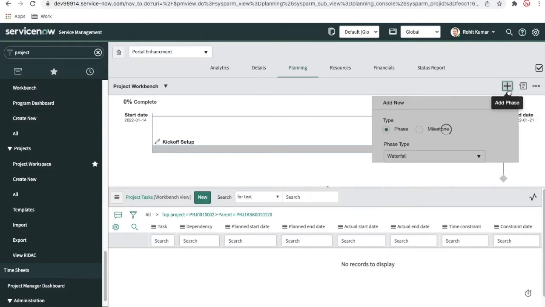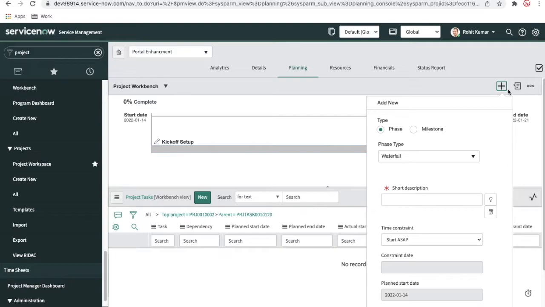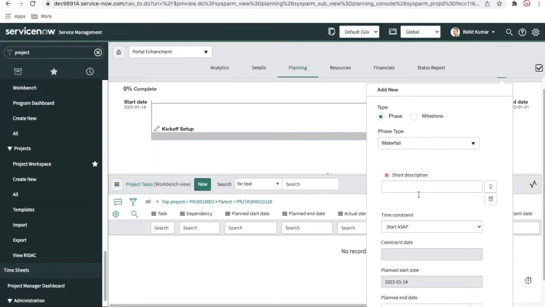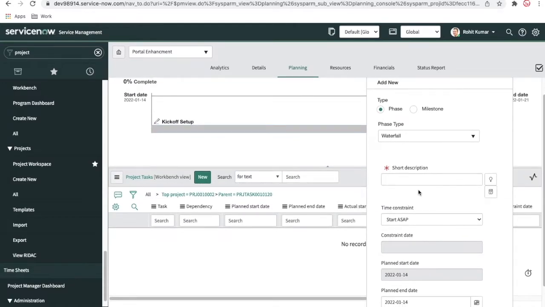Now here, what we'll do is create one more task called requirement gathering, maybe. In this requirement gathering, we will create a task which is again of the waterfall type. So the first task is the waterfall. Again, I will create one more task called waterfall model, and here I will select that requirement gathering.